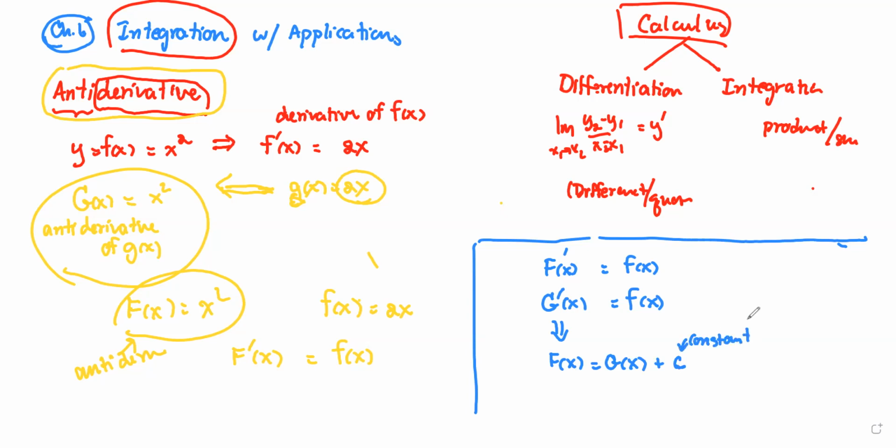For example, similar to the one that we use and easy to look at: if f of x equals x squared and the uppercase G is x squared plus 5, think about what is the derivative of the uppercase F. You get the same, 2x. And for the uppercase G, you find the derivative, you get 2x as well.